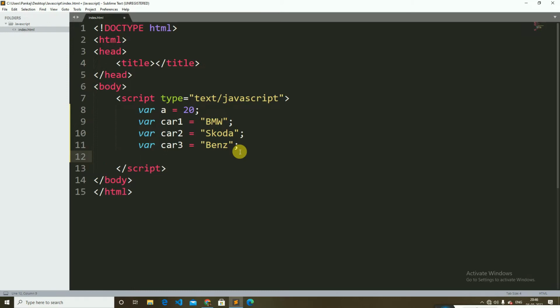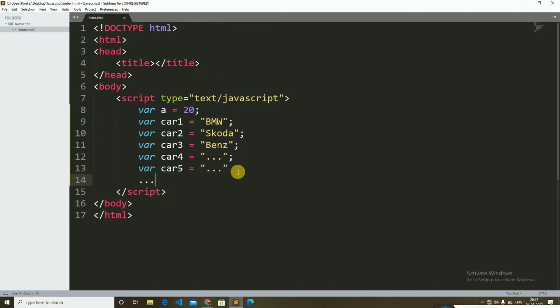We have to write var car4 is equal to ..., and then var car5 is equal to ..., etc. So we have to write car1 to car300 variables for storing the 300 cars.